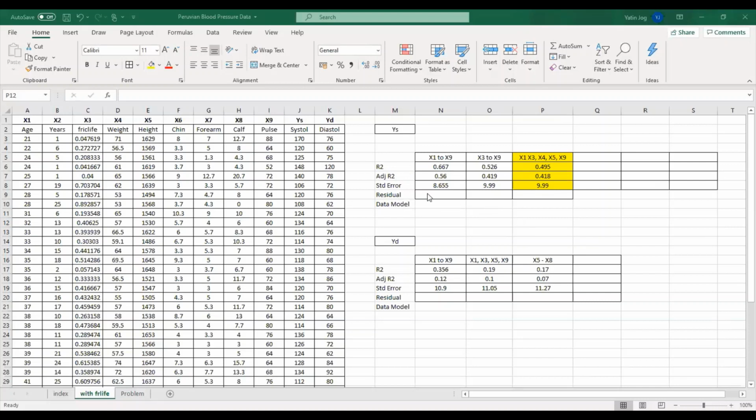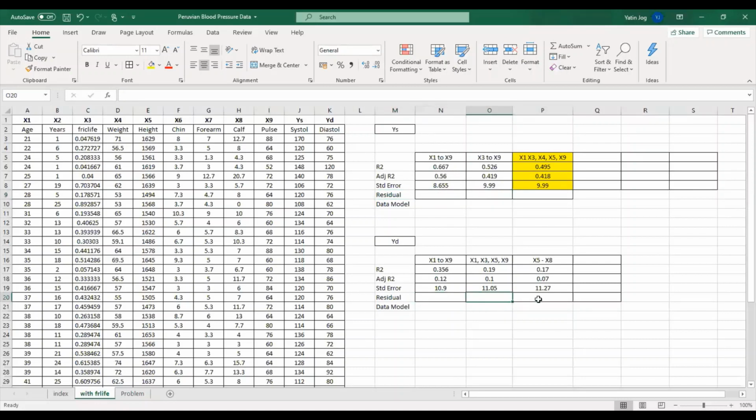You can also try to tell me how many outliers you have for these data models based on your residual analysis. If you consider the standard error as, suppose, 8.6 in this data model, that means any deviation beyond 14 or 15 can be considered an outlier for this data model. Accordingly, try to tell me how many data points you can consider as outliers based on residual analysis for different data models.